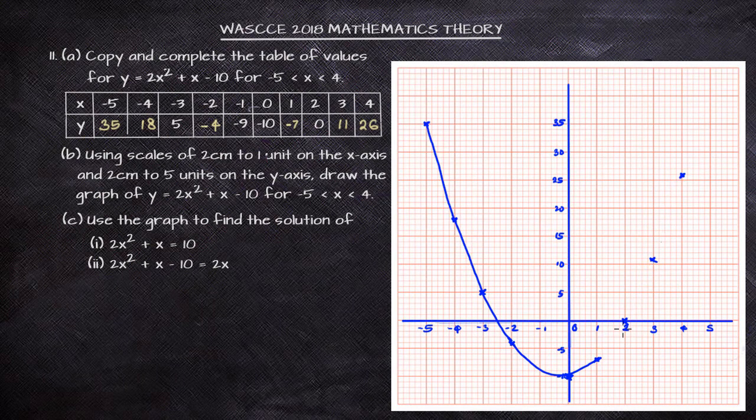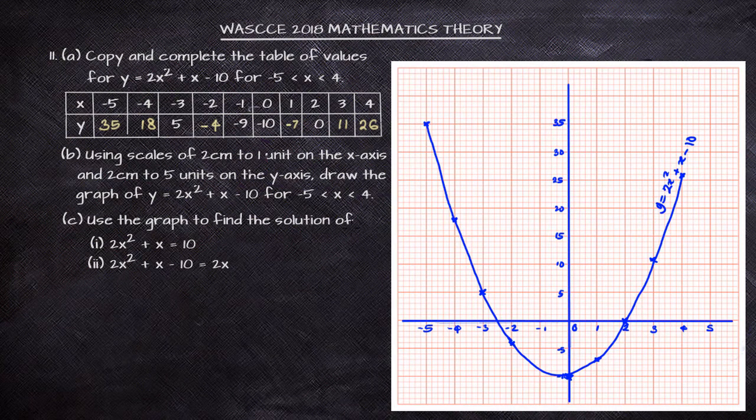No, that's worse. Okay. That's fair. Alright. This is not easy actually, using your free hand. No. Alright. This is better. So yeah, joining the points, I've gotten the graph of y equals 2x squared plus x minus 10. That is the graph as requested for me to draw.